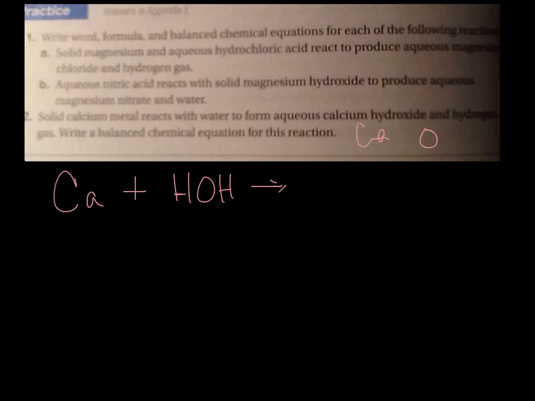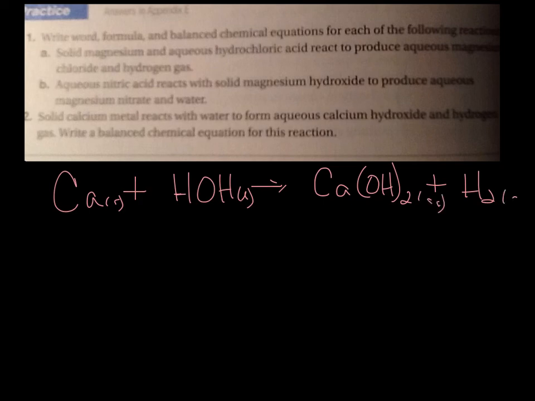Calcium is Ca, hydroxide is OH, +2 and -1. So I'm going to need calcium, and 2 hydroxides with every 1 calcium. That was messy, but calcium is a +2, hydroxide is a -1 from your charts. And then the last thing it makes is hydrogen gas, H2. We would have S in parentheses, the water is going to be a liquid, calcium hydroxide is aqueous, so that would be AQ, and this would be a gas. So there are our states of matter.